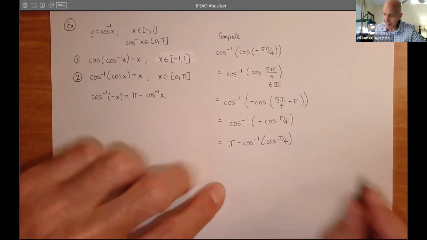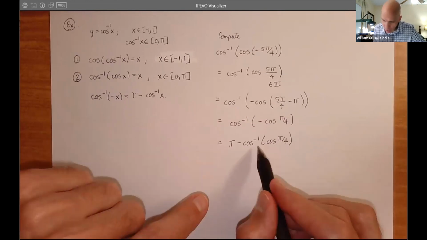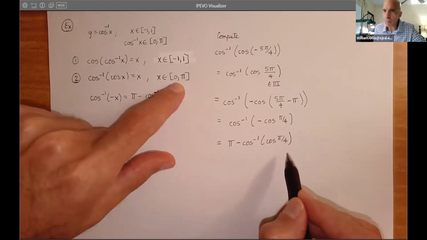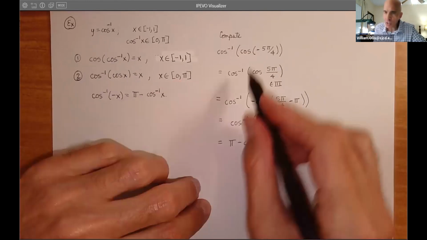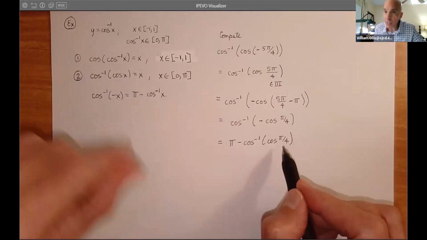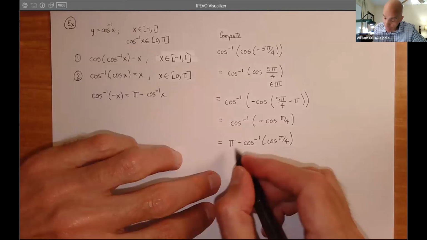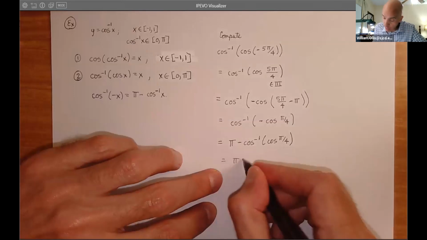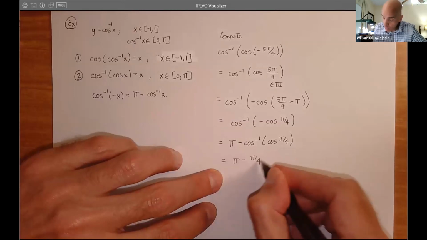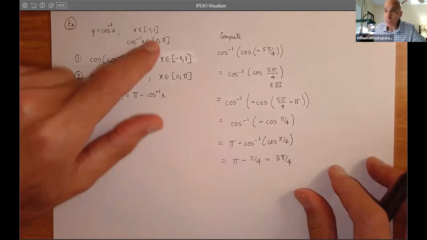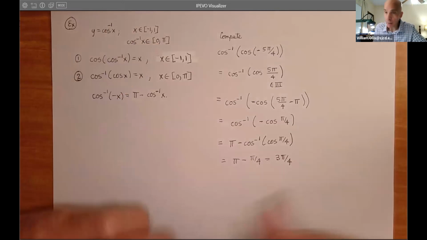But now this is easy, because if I go to here and I look right here, pi over 4 lives between 0 and pi. So all of this calculation has shown us that now, boom, we can use 2 legitimately. So now this will be pi minus pi over 4, which is 3 pi over 4. And of course, 3 pi over 4 lives between 0 and pi, and that would be your computation.